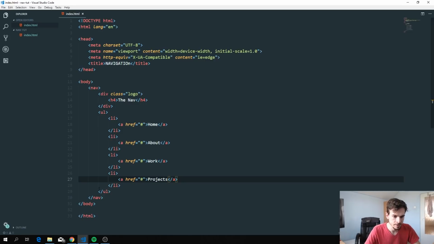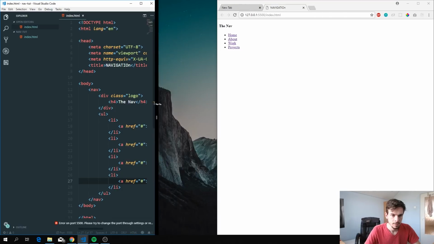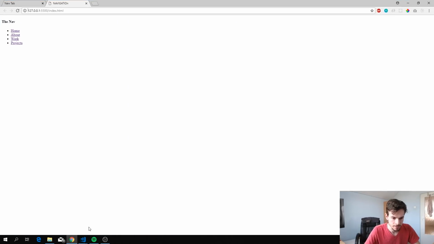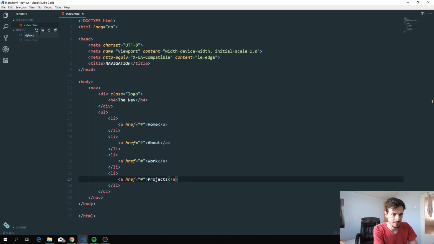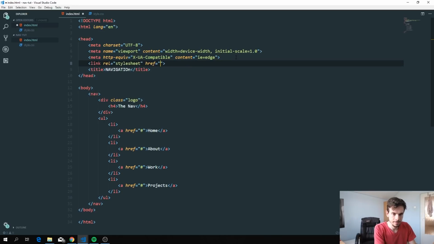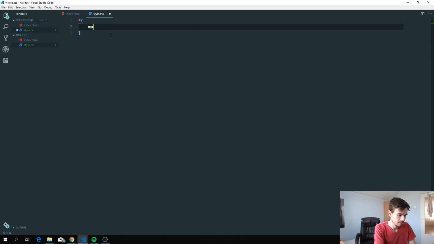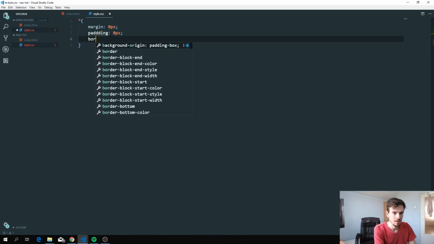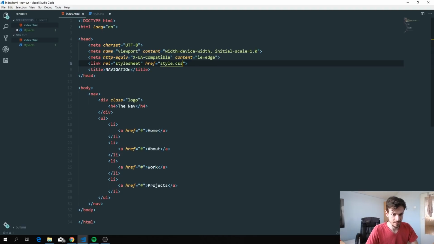So let's open this up in live server. And the port is already in use. So let me close that. There we go. Okay, I'm going to put this here. Actually, I'll just maximize this for now, because we still need to add our style.css. We're going to link it. So we're going to say style, and I'm going to remove some basic things here. So we're going to remove the padding, and we're going to say box-sizing border-box, just so we don't run into some weird issues. Okay, that's it. Now let's start with this nav thing here.